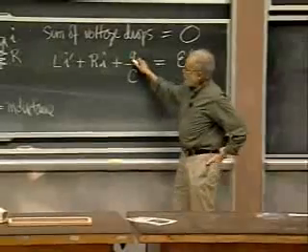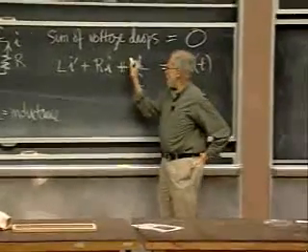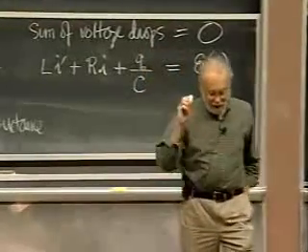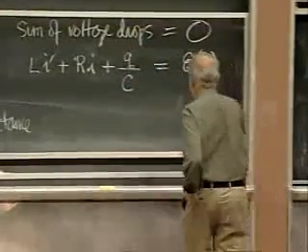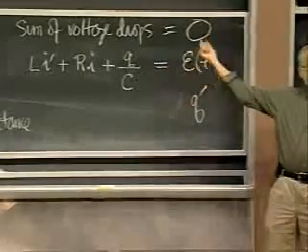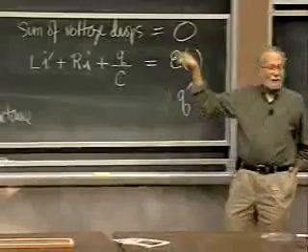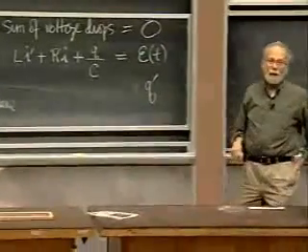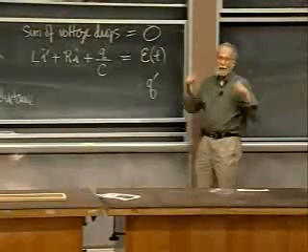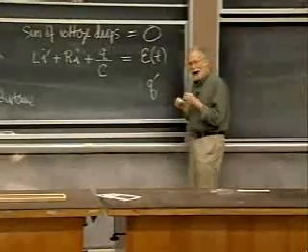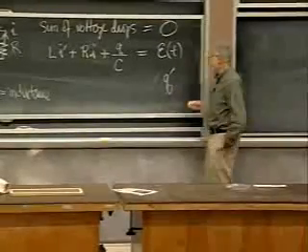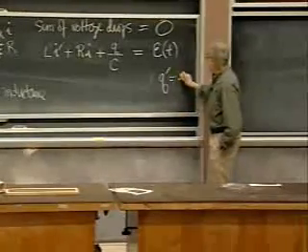Now, this doesn't look like what it's supposed to look like because it's got Q and I. So the final thing you have to know is that Q prime is equal to I. The rate at which that charge leaves the condenser and hurries around the circuit to find its little soulmate on the other side is the current that's flowing in the circuit. That's why current flows, except nothing really happens. Electrons just push on each other and they stay where they are. I don't understand this at all.